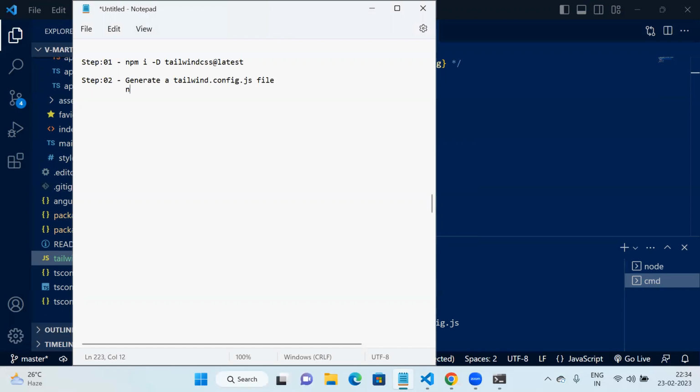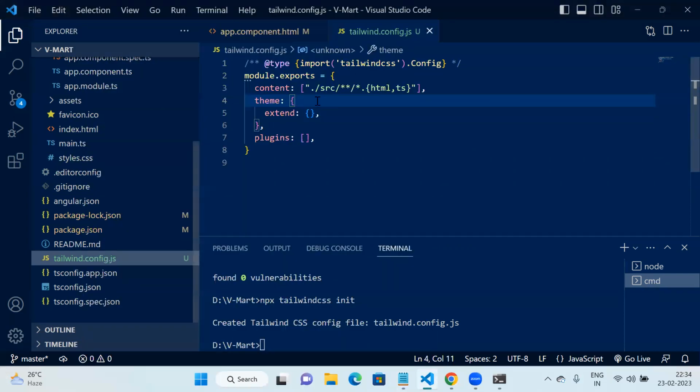We have written npx tailwind init. And once it is completed, we have to go and open and update this file over here, and we need to copy this.